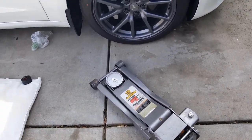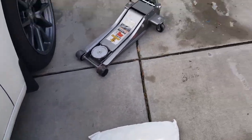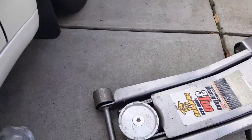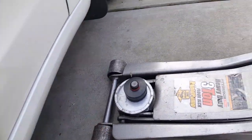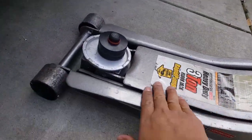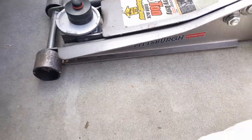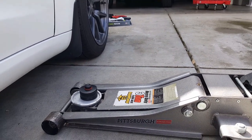So now here we go, we're going to put this in here and I'm going to try my best. First I have to get out of the way because then we need to bring the jack in. Okay. Sorry, I'm kind of fumbling like an amateur here. All right, so let's see how far. What's great about this is it's actually a low profile jack, which you want to make sure you get, especially if you have a low profile tire. Oh, this is actually a Pittsburgh brand, interesting enough. I don't know if I trust it, but that's okay. It's Harbor Freight. Sometimes some good quality comes out of it.